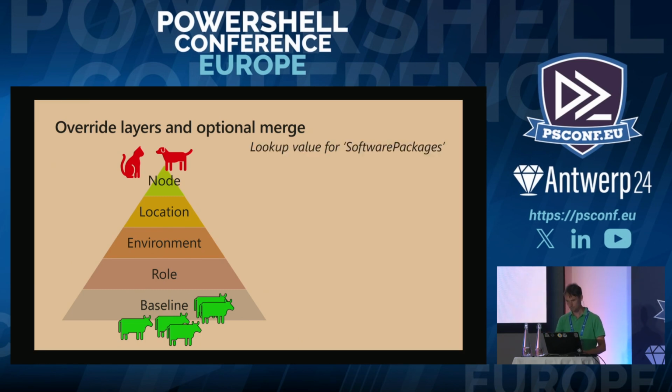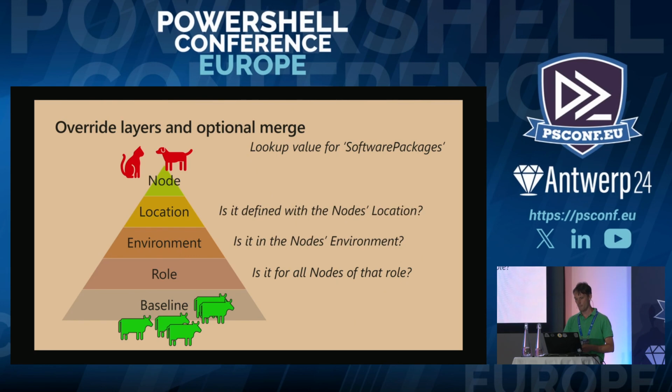And what we do in the on-prem world, if we want to know which kind of software to install, is we first get the software assigned to a specific role, maybe even to the baseline, right? And then we go up in the hierarchy, and finally, we can merge all these things together. So if you have a file server and you want to install some reporting services on all file servers, of course, it's defined in the role.